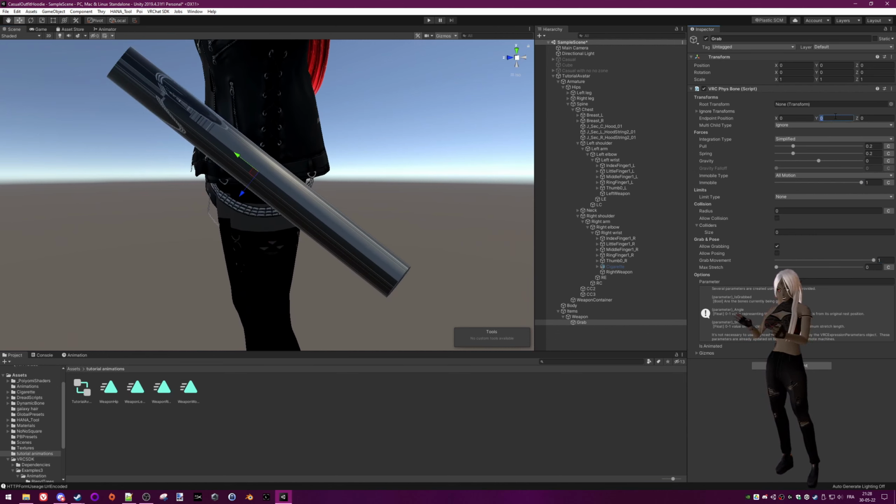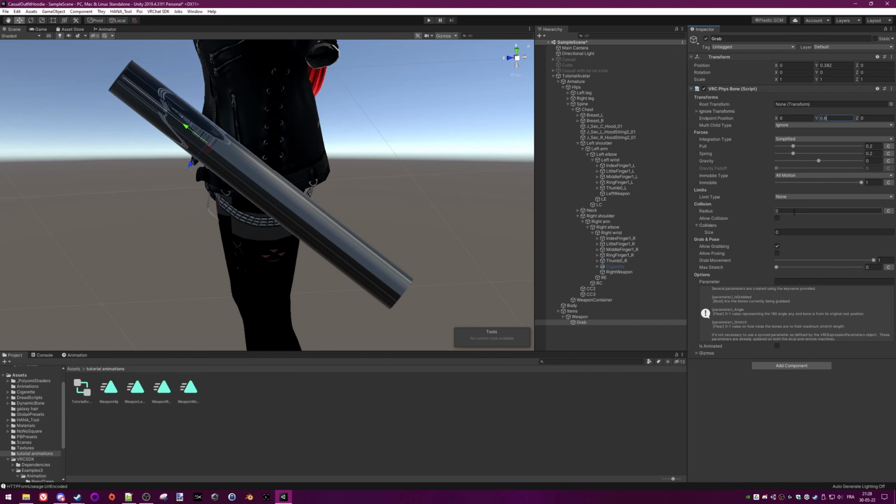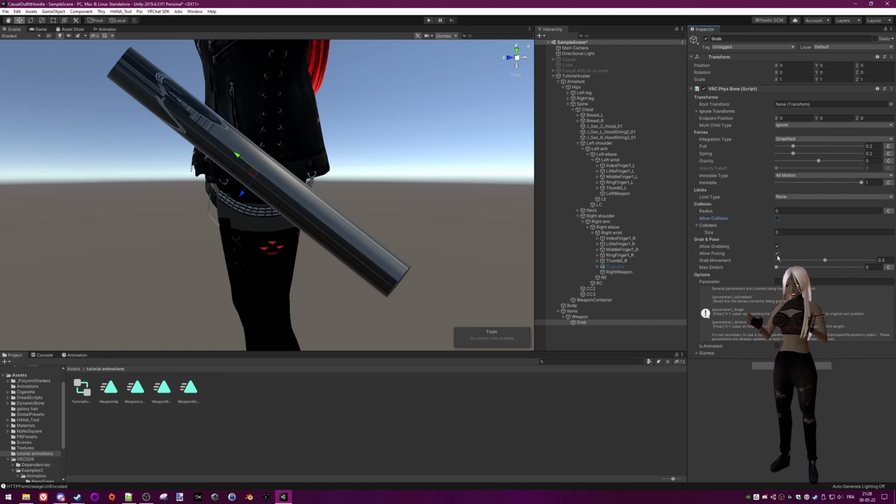The PhysBone is represented by that thin white line you can see on the cylinder. When it's done, don't forget to uncheck auto collision and also auto posing, and slide grab movement all the way up to 1. I'm honestly not sure this is mandatory, but I've always done it, so I will continue to do it.